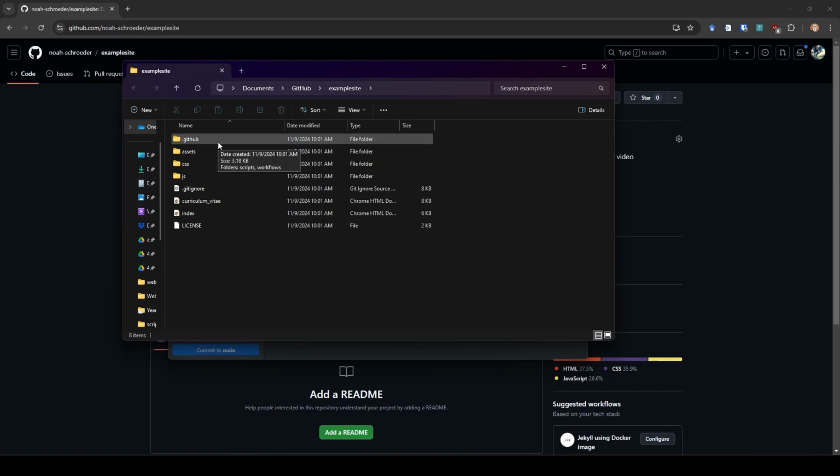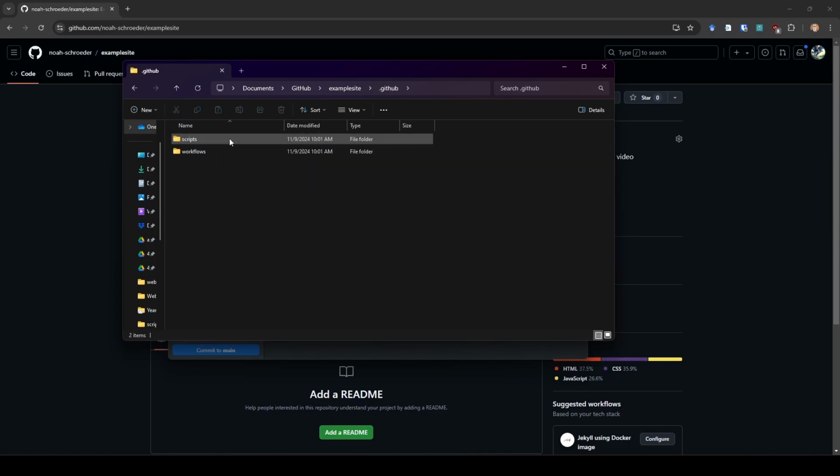This is going to hold our programming scripts. So this has a Python file and it has a YAML file. Let's take a look at the folder structure. Okay, so we have scripts and workflows. We'll look at scripts first. And this is our update Google Scholar script, and you can see this is a Python file.